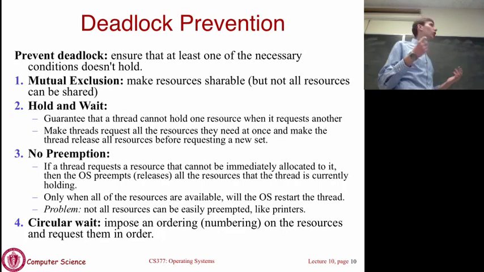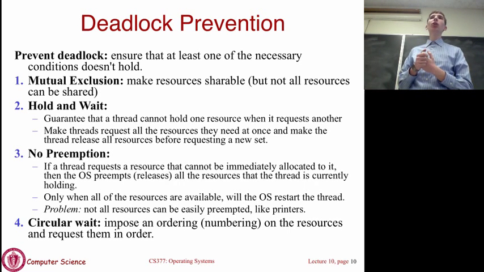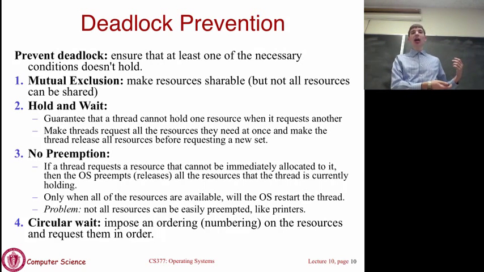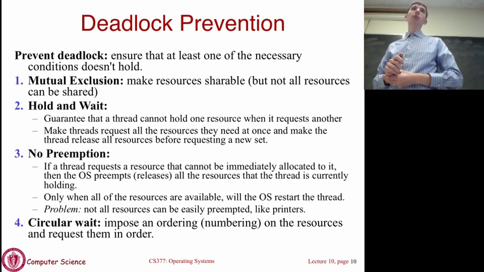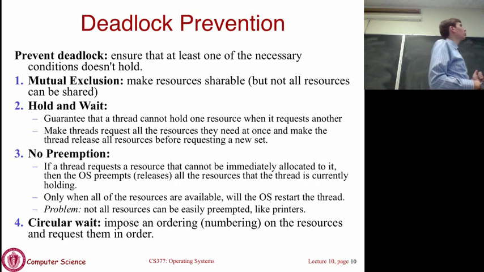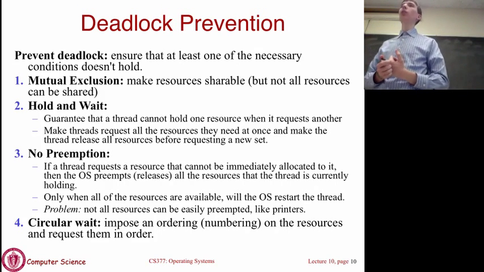So let's talk then about deadlock prevention. So this is essentially asking the question, how can you as a programmer, given that the OS is not going to detect and break deadlocks for you, how are you actually going to write code that is not going to have deadlocks? Now remember, we talked about these 4 conditions: mutual exclusion, hold and wait, no preemption, and circular wait. And in order for deadlock to be possible, you have to have all of those conditions.